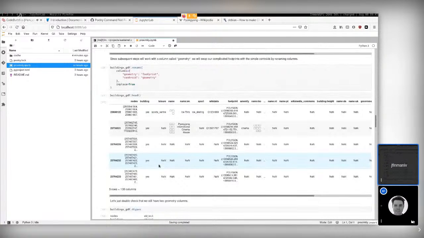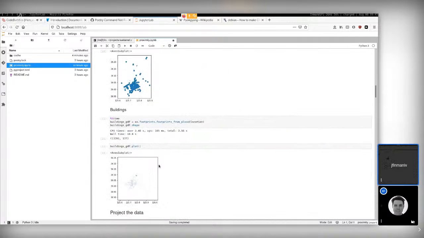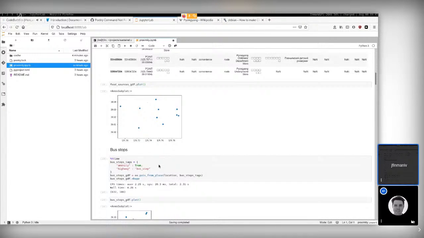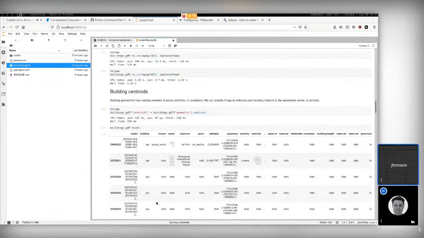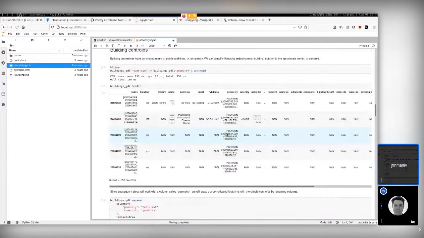One thing you can do is, for example, the buildings data frame has some columns in there, some text columns. You see the buildings GeoDataFrame has some columns. There's an amenity column. Scroll up a little bit, because it's not on screen. All right, so buildings centroids. Create a new cell. Click on below that buildings GDF head cell.